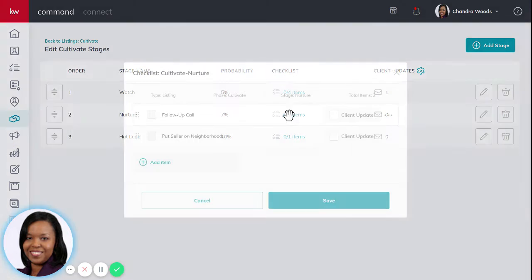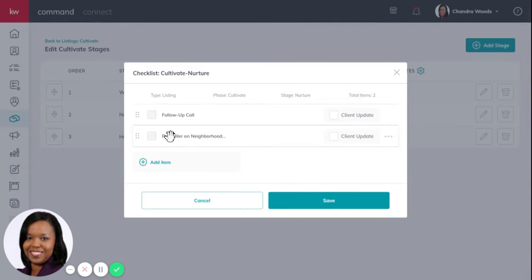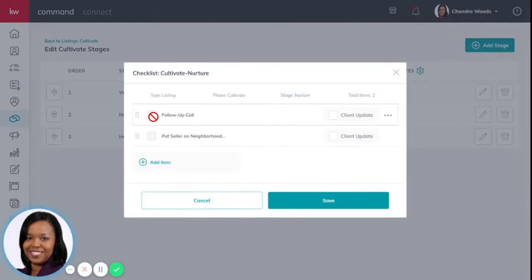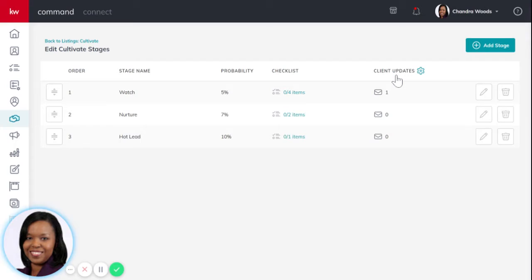We're under nurture, so now they're just these two. Obviously I have all that information already for watch, so I start them at nurture. So follow-up call, put on neighborhood nurture smart plan, or whatever you do to cultivate a listing lead or a buyer lead or a renting lead. That's what you put in this checklist.